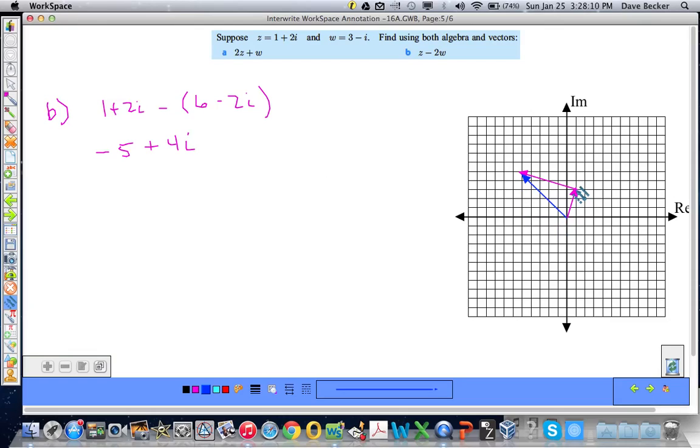Oh, because I went 3i instead of 2i. 1 plus 2i, 3i. So, okay. Sorry for that mess up. It's just this vector was up 1. It should be down 1. Hopefully you caught that, and you're sitting there, come on, Becker. So, yeah. This should be this vector, and then that would go to here, sort of. And then we would be good. Okay, all right, you get the picture. Sorry for the mess up.